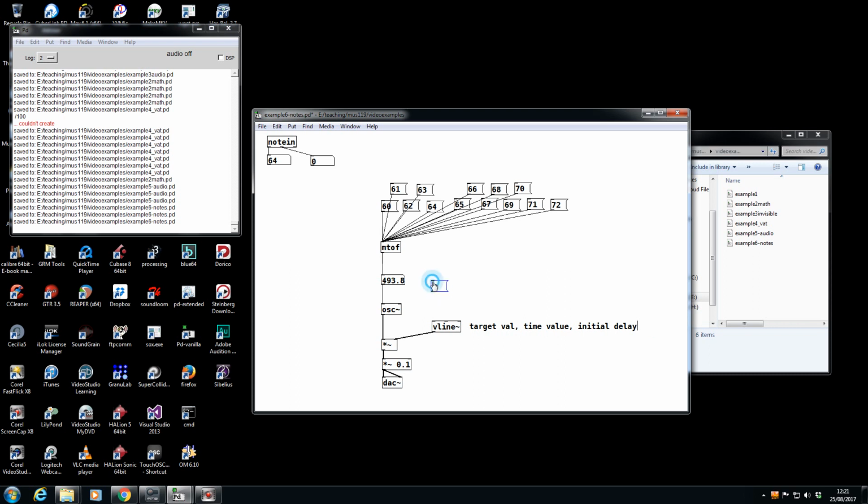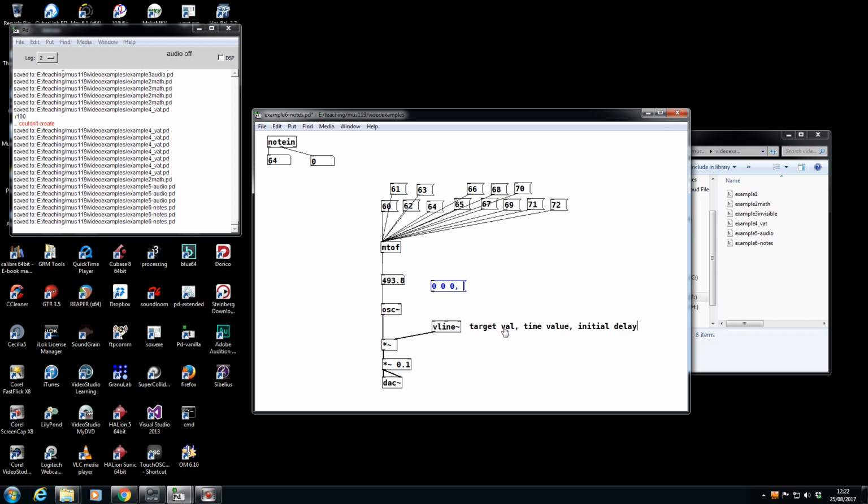So I want to put a message box and I want to start with a target value of 0, time value of 0, and an initial delay of 0. This is a message box with multiple messages in it, and you can make multiple messages by having a comma after your messages. So that's going to go 0, 0, 0.